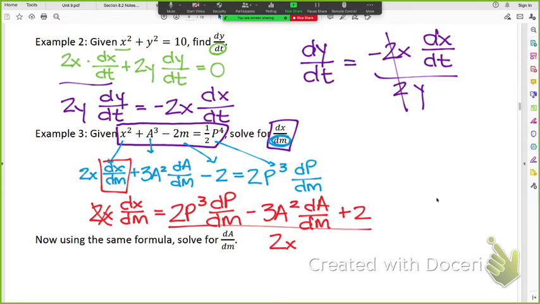Okay. All right. So using the same formula, keep the same formula, solve for what this time? dA dm. So do you have to redo the derivative? Do we have to redo it? Take down what you did. You can take this and solve for which one? dA dm. All right, so take a minute, take that blue statement there, and solve for dA dm. Yes, it's algebra, but same derivative.